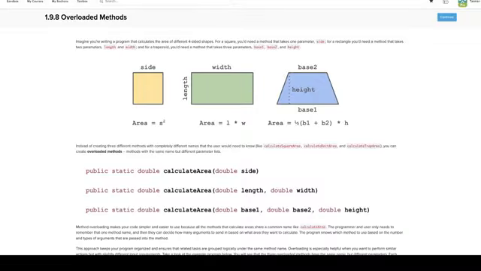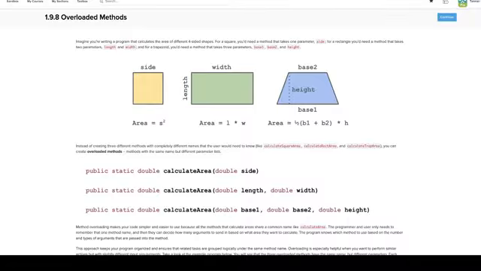The calculate area for a trapezoid is base 1 plus base 2 times half times height. So each of these could be entirely different calculations.